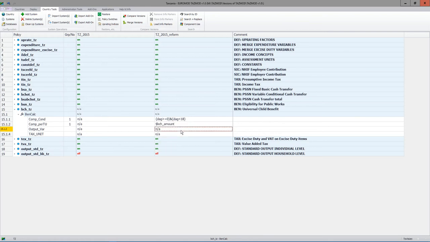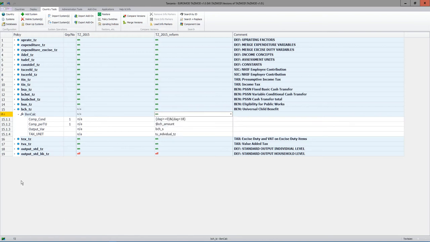Okay. The output variable, I've already talked about that. The standard one is BCH_S, and it does exist, so it's in that list. If it didn't exist, I'll show you what we would do. The tax unit, we're testing each individual child, so the tax unit is going to be individual. You can just use the drop-down menu here and put TU individual TZ. And then, obviously, it's good practice to annotate all this. It's important to turn this on and this on.